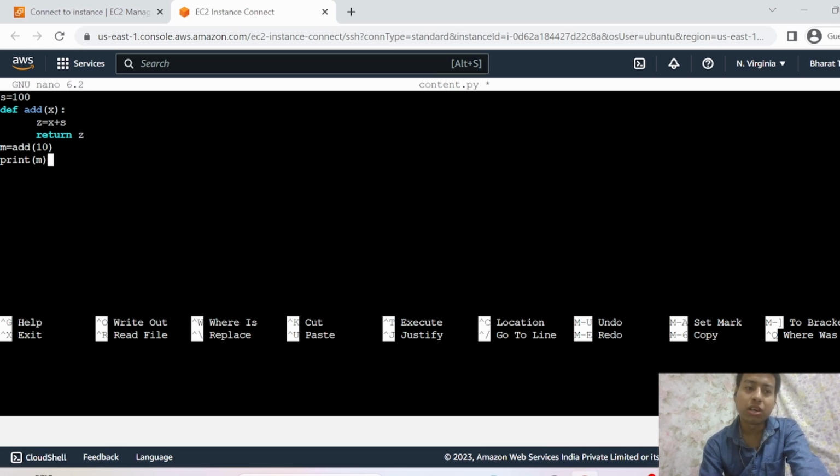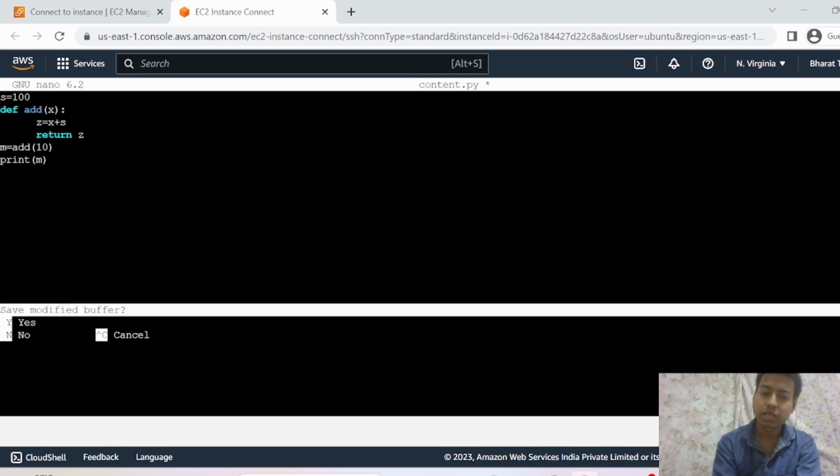So it will take the value of s from here and it will get added, and we can say return z. Now it will come to m, the value of z will be stored to m, and we will print m, right? Let's see how it works.